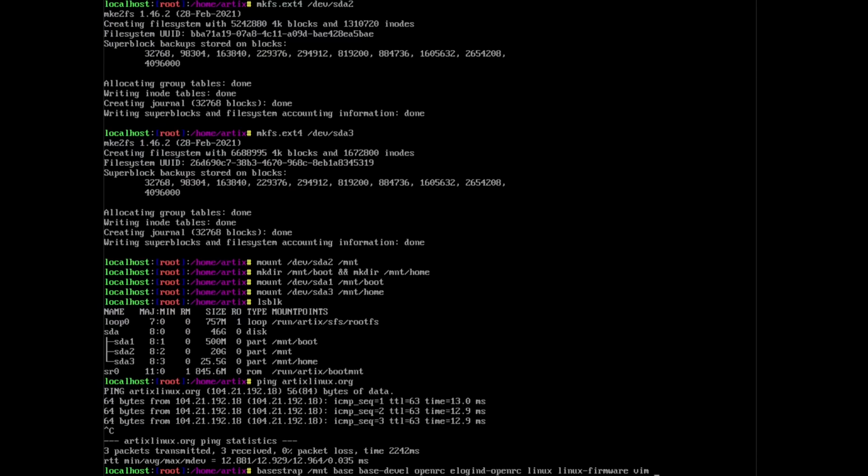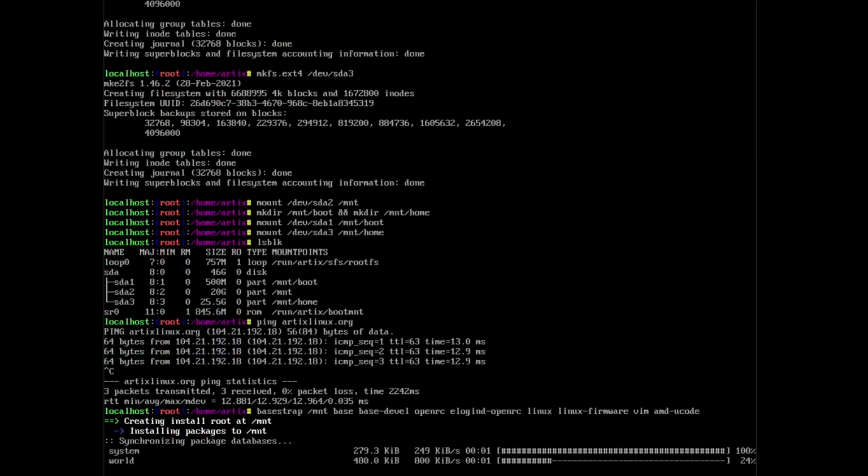If you have an Intel CPU, you're going to type in intel-ucode. If you have an AMD microcode like I do, you're going to type in amd-ucode. Alright, so we're going to press enter.